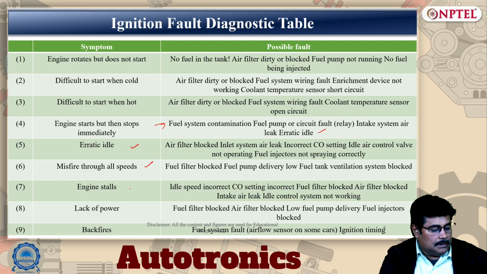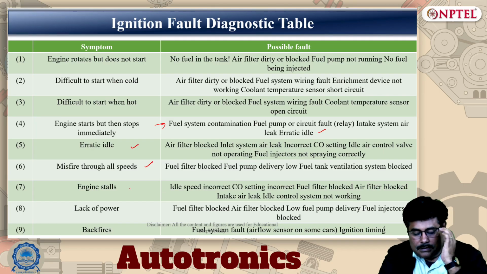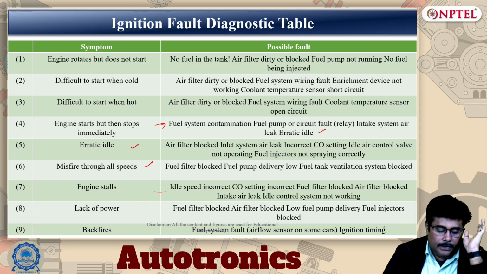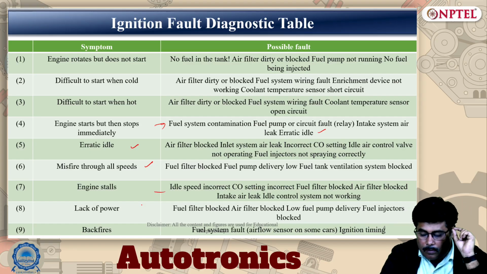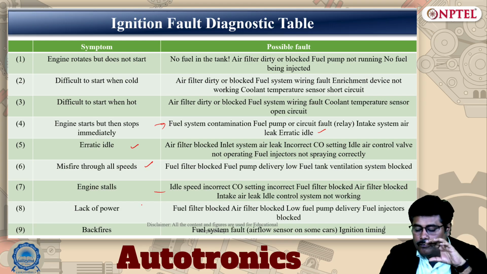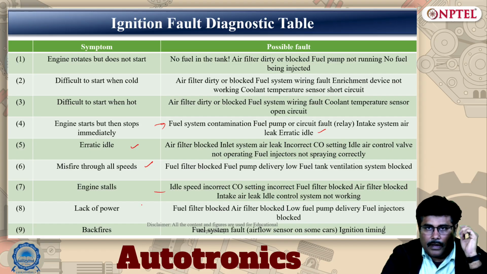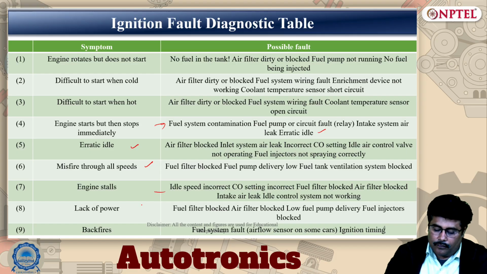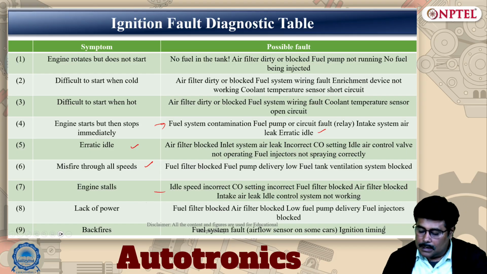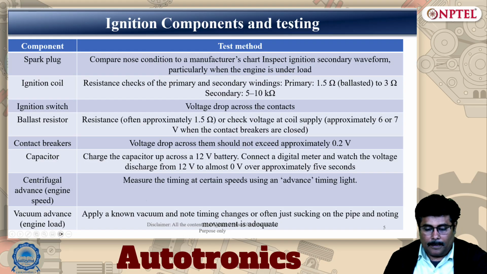Next we have engine stall. This could be incorrect idle speed, incorrect carbon monoxide setting, a blocked fuel filter, a blocked air filter, intake air leak, or the idle control system not working. This may lead to the engine stall. When we talk about lack of power, the causes are a blocked fuel filter, air filter, low fuel pump delivery, or blocked fuel injectors. Sometimes we can also expect backfires, which is a kind of fuel system fault, the airflow sensor in some cars, and ignition timing.